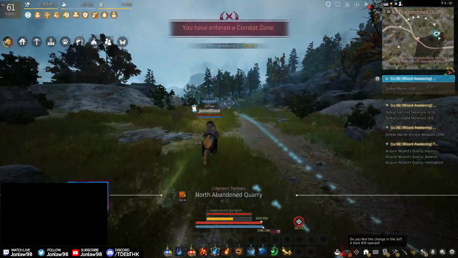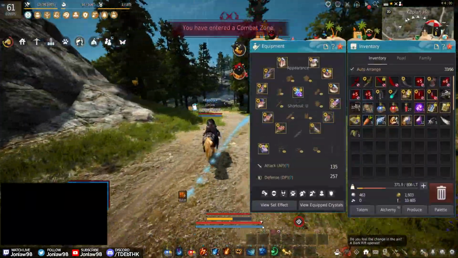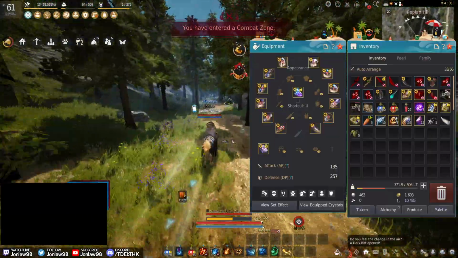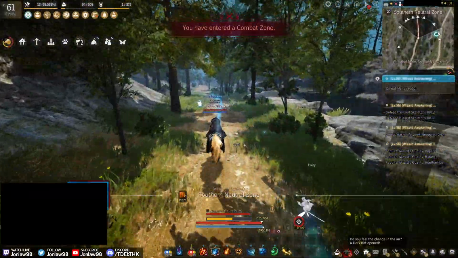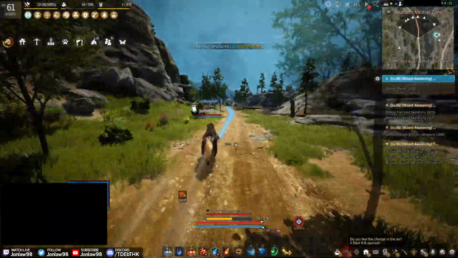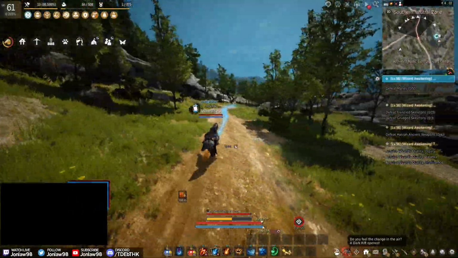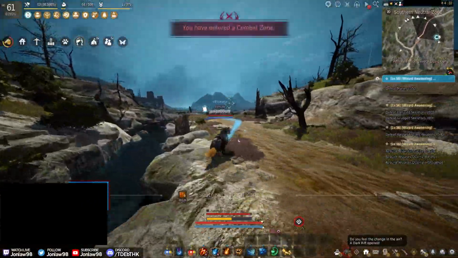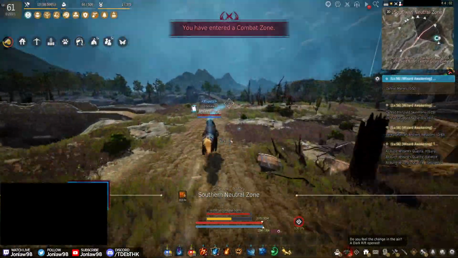Alright, I'm gonna do the Awakening, and then I think Succession should be fine. How much AP do we have? 135? That's a little bit of a yikes, but I think that should be good. All I want to do is get the succession.